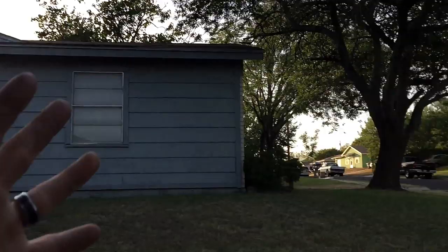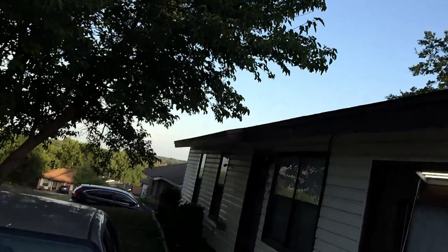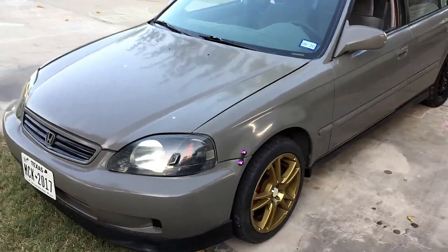As you can see, this house here is my only shade or block. During the middle of the day, I have the sun from east to west, covers this entire area, so it messes with the contrast of the camera. I do not have a shop or garage here in Texas yet. I'm still working on it. When we were in Kansas, I did have one.